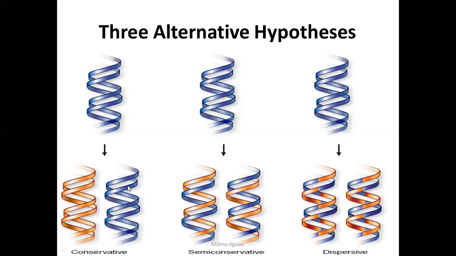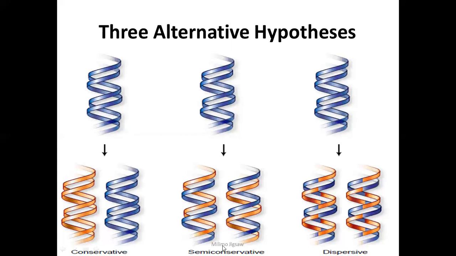So after DNA replicates, the parental molecule is still intact, still double-stranded DNA containing those two strands from the parent. And also a daughter DNA molecule consisting entirely of newly synthesized strands. So remember, conservative DNA replication says that replication will result in an intact parental molecule and a daughter DNA molecule consisting entirely of newly synthesized strands. So this is conservative DNA replication.